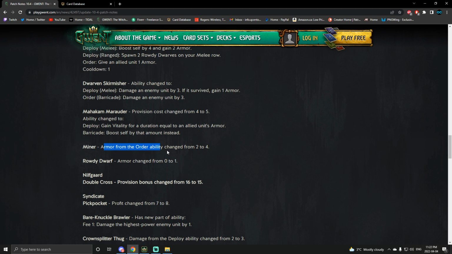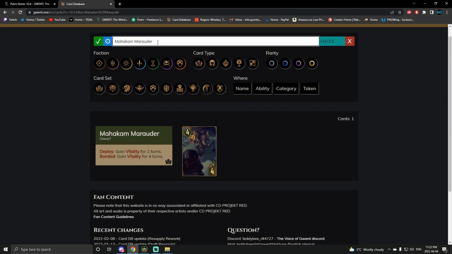Armor from the order ability changed from 2 to 4 on the minor. So this was a card basically that was kind of like an order boost by 2. These used to be very common, I would say maybe just before Master Mirror Gwent, or just around that time, these kind of cards were common. So if it's a dwarf, give it 2 armor, they just enhance that, so now it's 4.